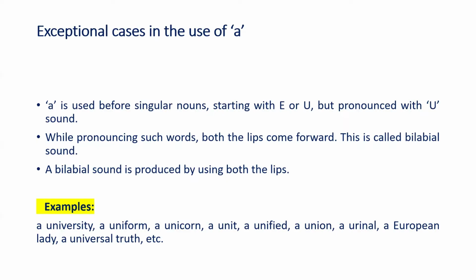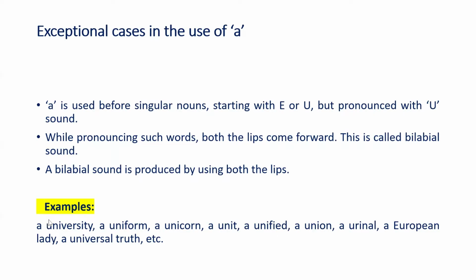I'm dealing with exceptional cases. It means simple rule will not work here. And you know that English is a language of exceptions. When there are exceptions, the rules are different. This is what you have to keep in the mind. A bilabial sound is produced by using both the lips. Like you will pronounce the words and both the lips will come forward to pronounce.